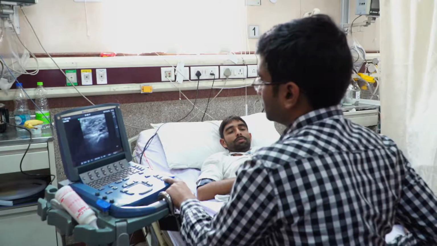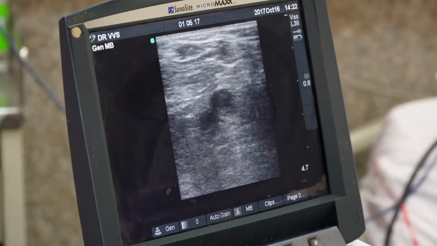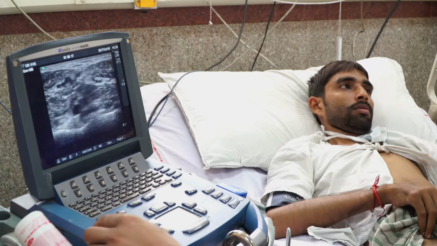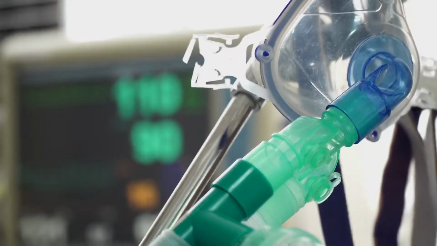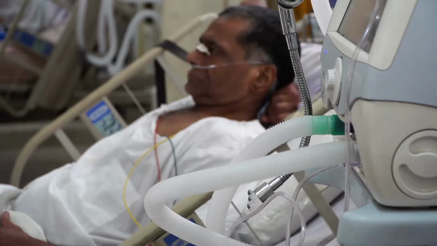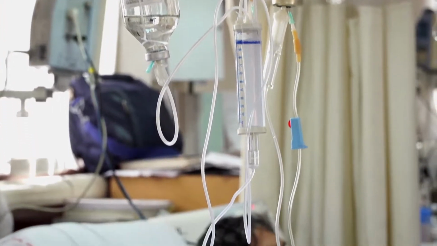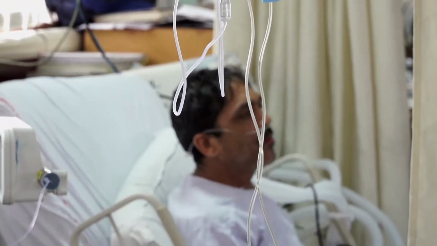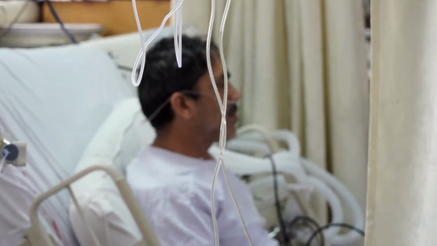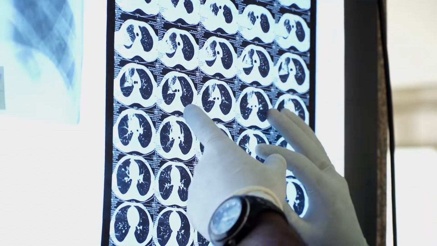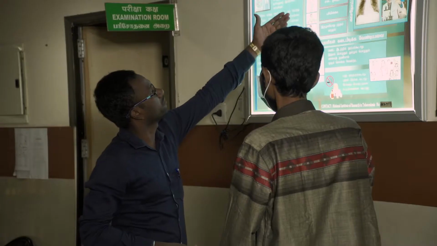A big issue in the battle against TB is how it has now become drug resistant. Data shows that 6% of TB patients in India are multi-drug resistant. This means that the bacteria is resistant to isoniazid and rifampicin, two of the most effective TB drugs. Now the scary thing about this kind of TB is that when it infects another person, they will also have the drug-resistant strain of tuberculosis.